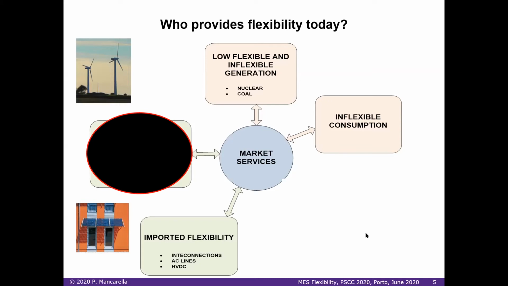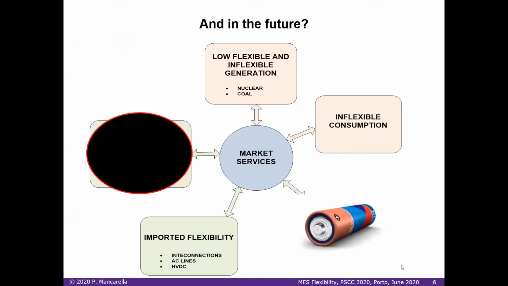And of course, one of the responses to this is let's try to have more and more storage. If we look, for example, in Australia, but also in the UK and elsewhere, there's lots of interest in batteries. But of course, it's not only about balancing supply and demand, it's also how you do it and at what cost. So the idea is, can we look into flexibility from different sources?